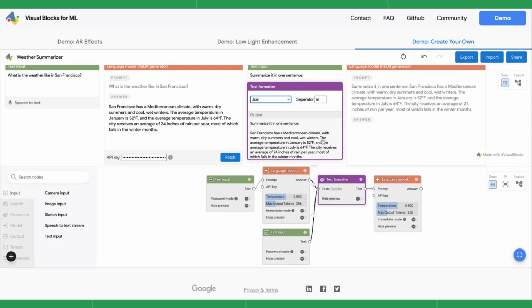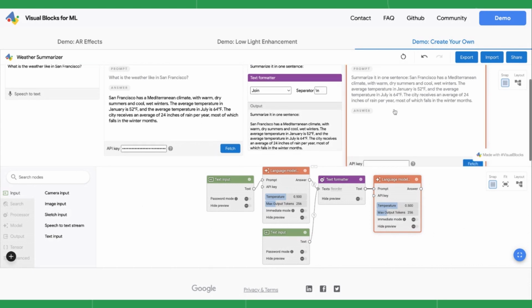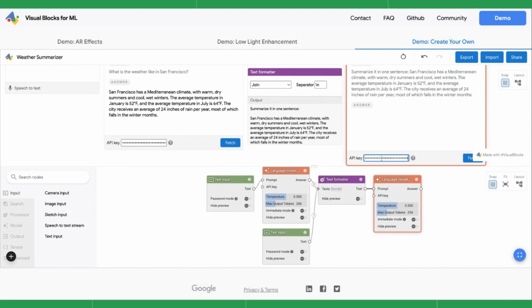Now I give this prompt to a second PaLM model. For this model, I ask it to summarize the paragraph in one sentence. And let's see. Okay, it does it in one sentence.